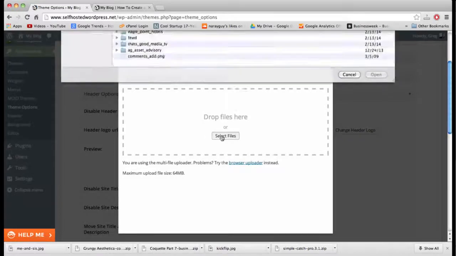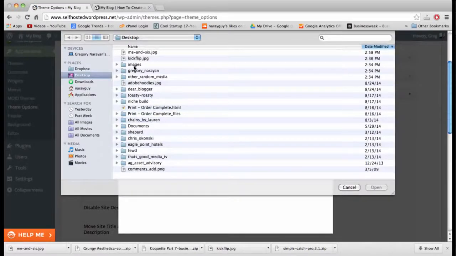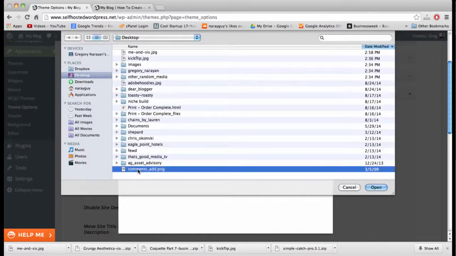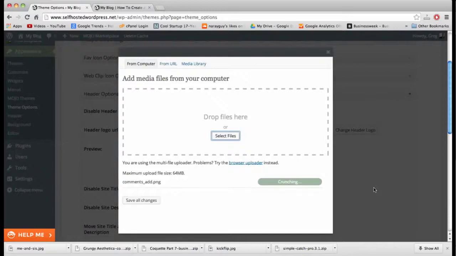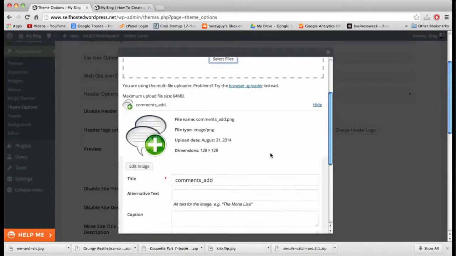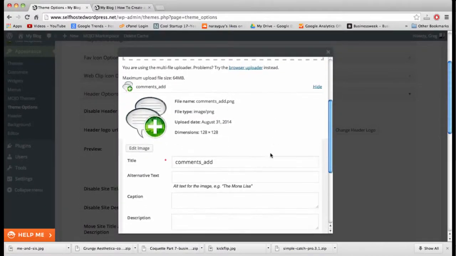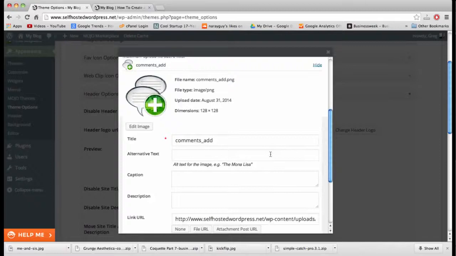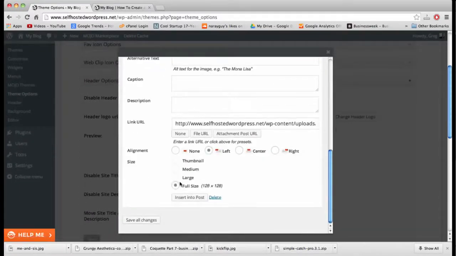Now we need a new file, so I'll select it. And I'm going to grab this one, also on the desktop. This is a logo I got from dryicons.com, and it's a free, I guess it's a store, but a lot of the images are free. So it's a good resource for logos. You go to dryicons.com and browse around there. Then to put the logo in, you just click Insert into Post.